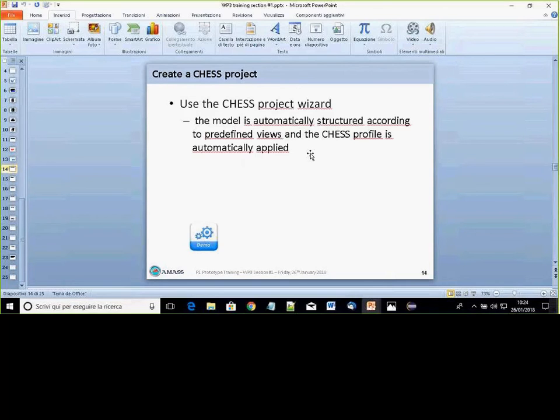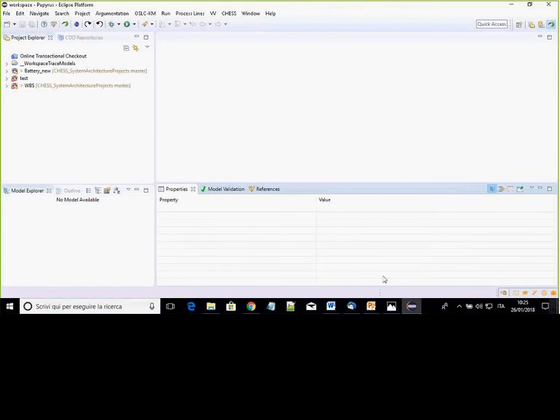So let's start to see how we can perform the system component specification. The first step is to create a CHESS project through the dedicated wizard. Here I can switch to the CHESS environment, which also comes with the OpenCert bundle.